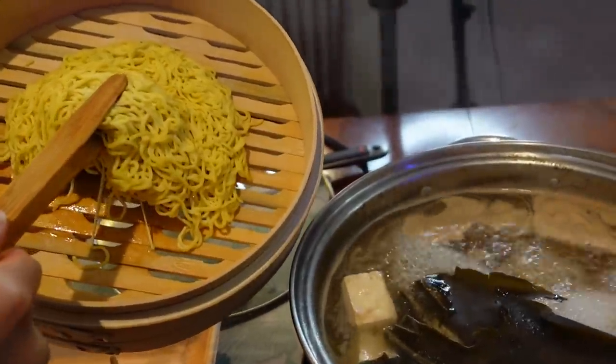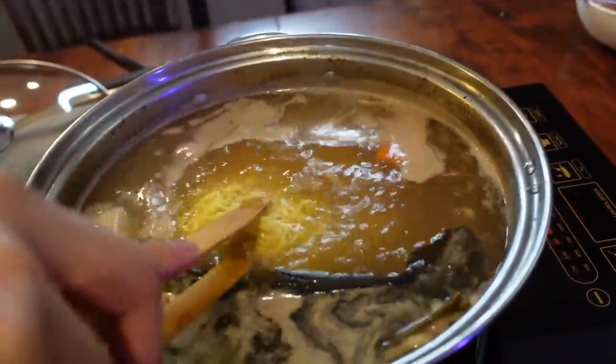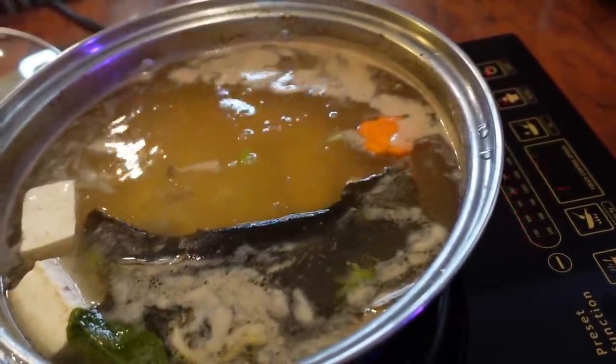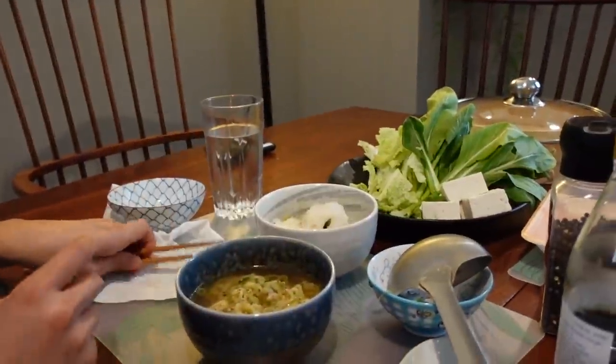You always end with noodles. So this is after we've cooked everything in the hot pot. It kind of flavored the broth, so we add the noodles in. Mmm.